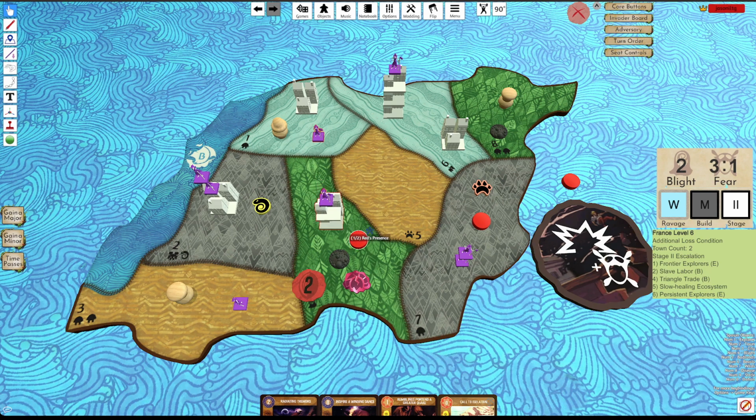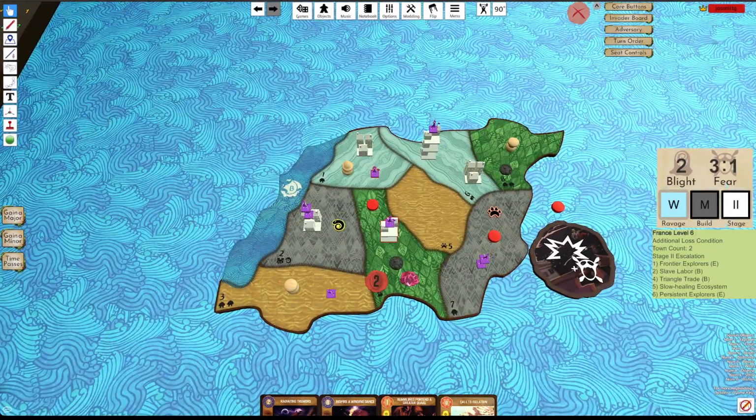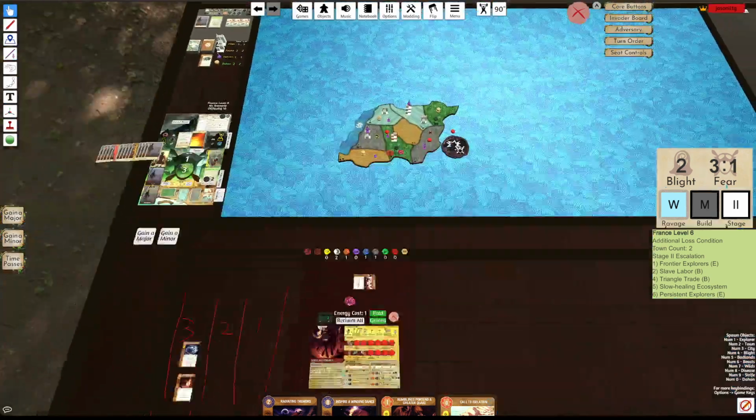We have 2 town count. This is building 2 towns, unless we can... Well, I guess we can gather a Dahan into here and then call to Isolation. Oh, actually, instead of pushing the town out, then we could call to Isolation here instead. No, that's not actually better. Okay, so we're going to defend this. We're going to try to deal with this somehow. Great.